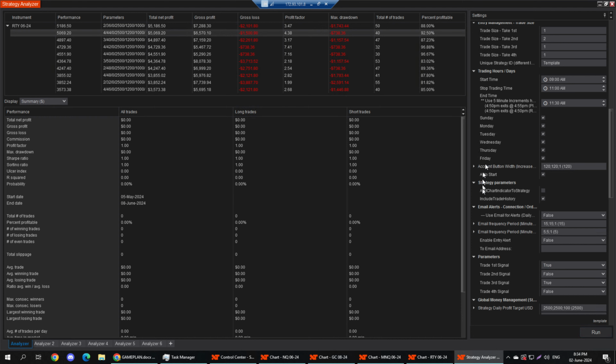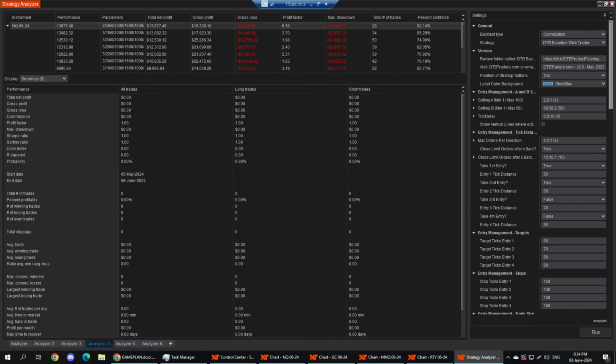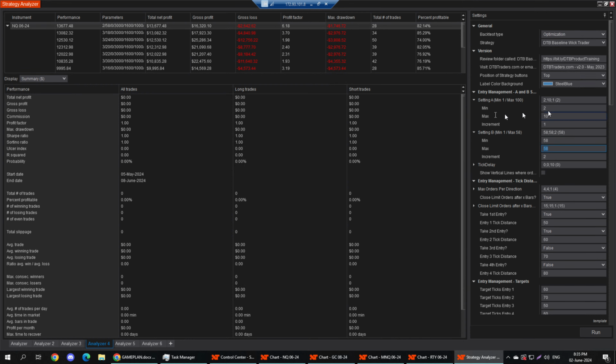But at least what this is doing is it's giving you a foundation to work off if you want to adjust anything. So as an example, some of you might want to adjust the NQ. Maybe you want to have a different setting, like I'll just run this again as an example. Actually, I'm just going to run 2 and 2. I'm not going to do the full optimization on this.